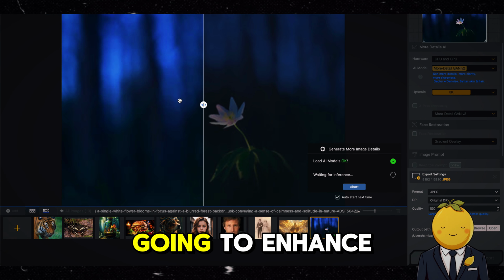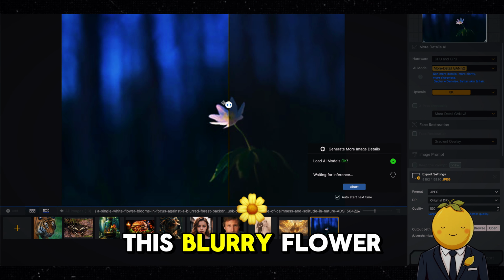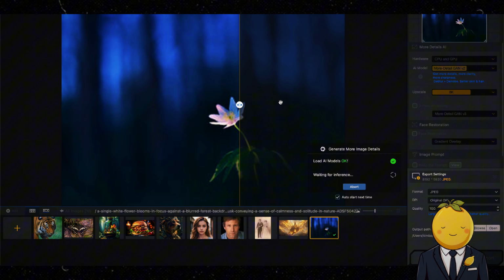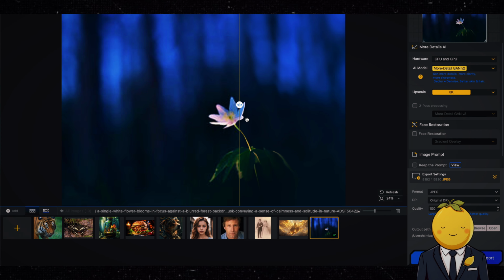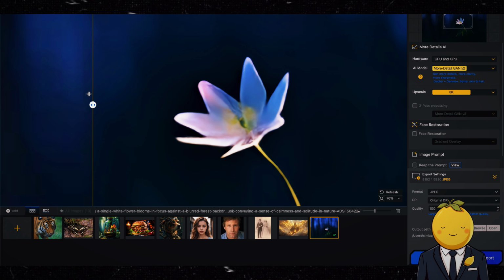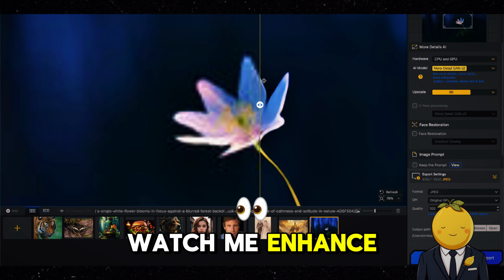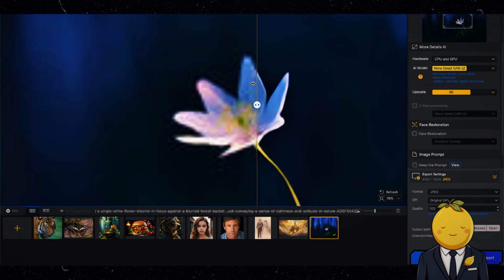Now we are going to enhance this blurry flower image. Just amazing. Watch me enhance it with different AI models.